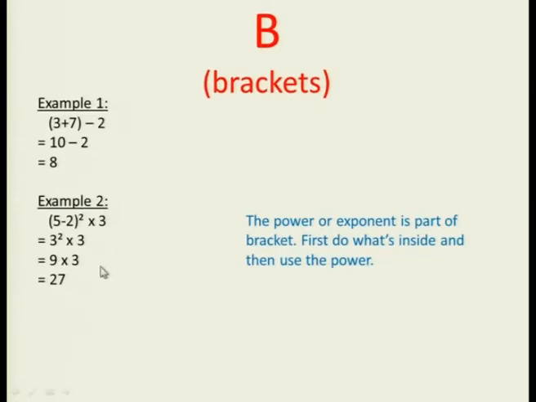If we look at the second one, we've got brackets again, 5 minus 2, but there's an exponent or a squared sign outside the bracket, and then times 3. Now, if you look at the rule that I've put on the side here, it says the power or exponent is part of the bracket. First do what's inside, and then use the power. So if we look at the sum again, 5 minus 2 to the power of 2, you first do what's inside the bracket. So 5 minus 2, we get an answer of 3, then we square it, and we'll get 9. Then times 3, you just bring down until we're ready to use it. If you do everything that's inside, square it, get the 9, and then you multiply by 3, and get 27.